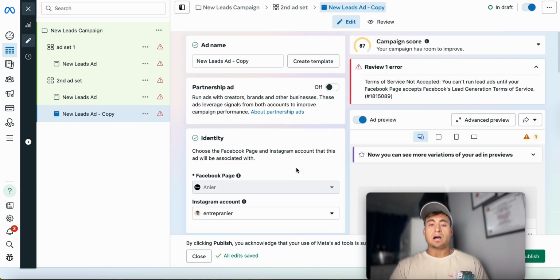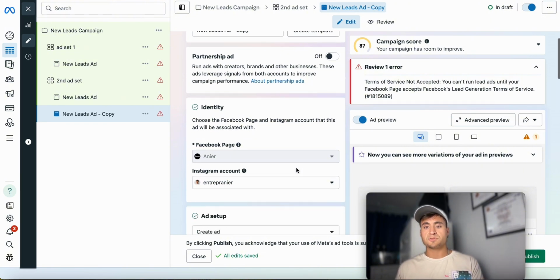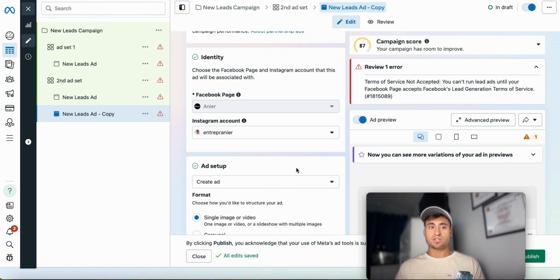So yeah, I'm definitely going to make another video to talk about more of the options and more about the ad set level options, but this is pretty much an overview of the actual ads manager and Facebook ads in general. It's a very broad overview, but I will get into more specific topics with different videos.